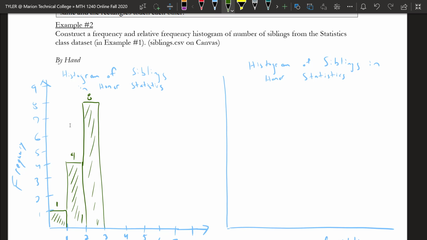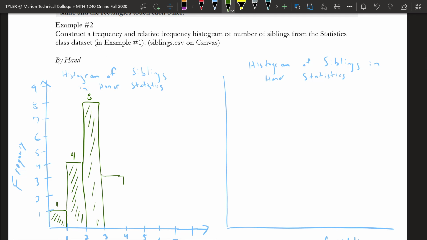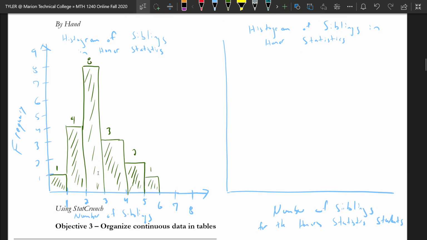And then 3 to 4 would be 3. 4 to 5 would be 2. So I'm just graphing this from that table. And then 5 to 6 would be 1. And then 6 to 7 would be 0. And then 7 to 8 is 1. Right? So that's a histogram of this data.